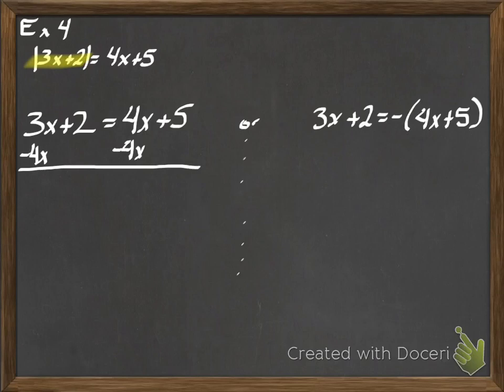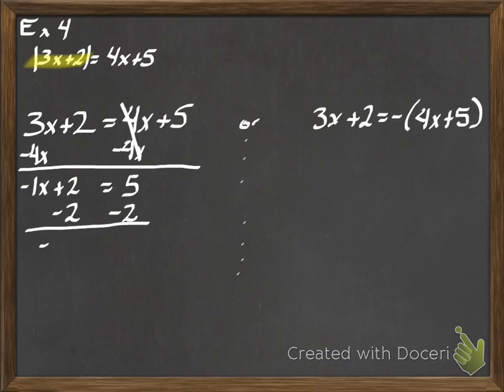Some of you may solve this in shorter steps. I am just going to show every step on separate lines. And that gives me a negative x plus 2 is equal to, those cancel, 5. Now I'm going to get my 2 on the same side as the 5. And I've got to keep this balanced, so I'm doing the same to both sides. Negative 1x is equal to 3.